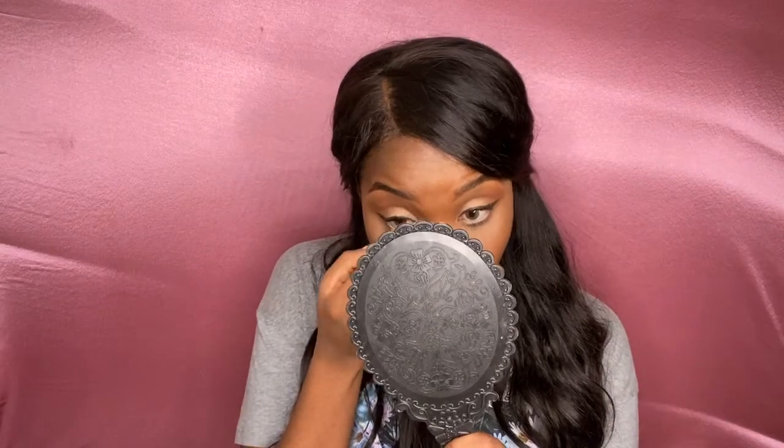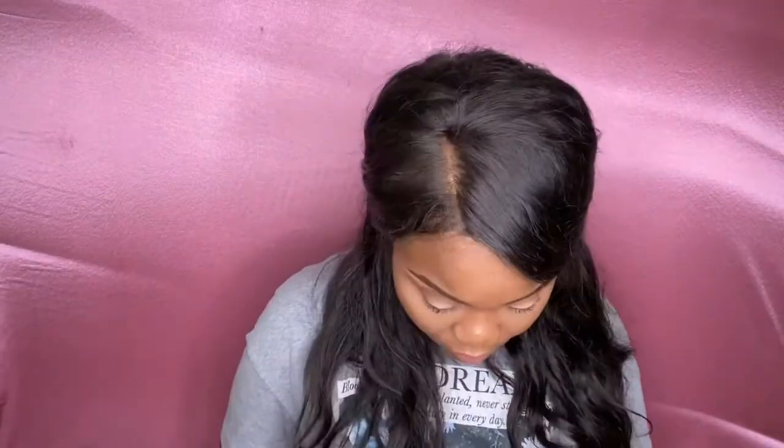Okay, so now I went in with white eyeliner, and I'm just putting this in my waterline. Now this is a tip if you want your eyes to look awake. If you just want to look doll-like, definitely get you a nude or white eyeliner so you can put it in your waterline.